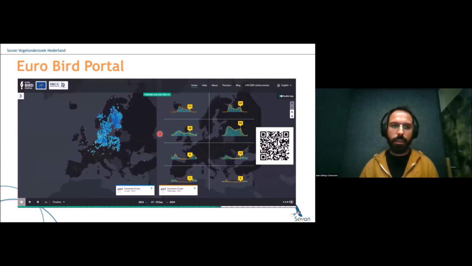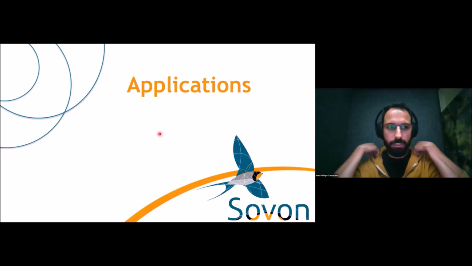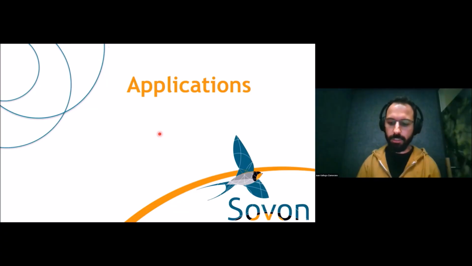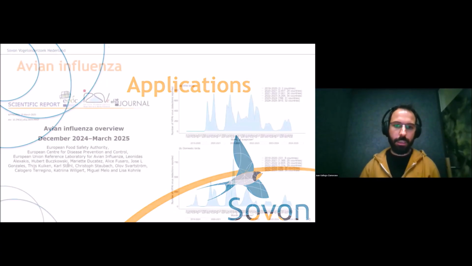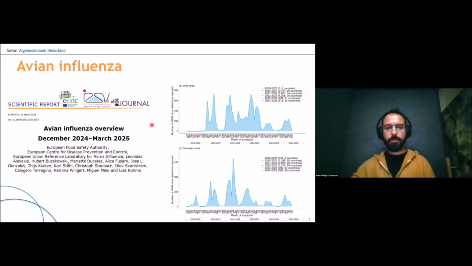But as you can imagine, with such a rich data set, researchers and people in general were already looking for applications. Immediately, when we have all this big data together, we are looking for applications. In recent years, one of the main threats for wildlife and for wild birds has been avian influenza. Avian influenza is a very pathogenic virus that massively affects species. EFSA is really concerned because if avian influenza is introduced into poultry, so if a wild bird infects a chicken, that can cause a lot of damage also for our food security and food system, right? So they systematically generate reports with an overview of avian influenza in the different years.